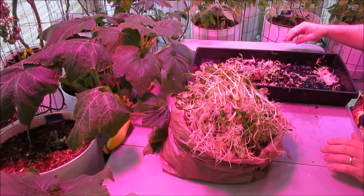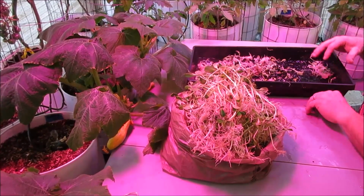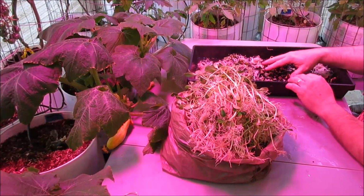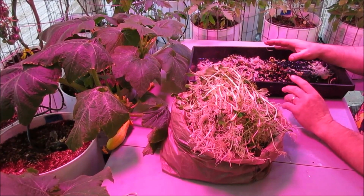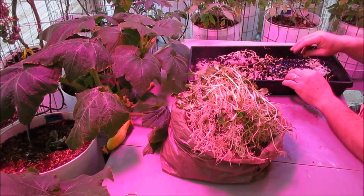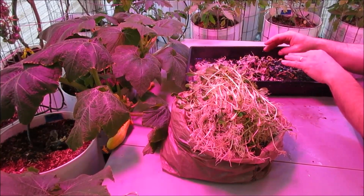So I realize this took a little longer, but I'm also attempting to grow them without paper towels at all, directly in the container here. And so I think that'll speed up the process of pulling them like I'm doing here. Also, when I'm doing this, as you can see, I'm getting most, if not almost completely, all the seeds off, so I'm cleaning them at the same time.